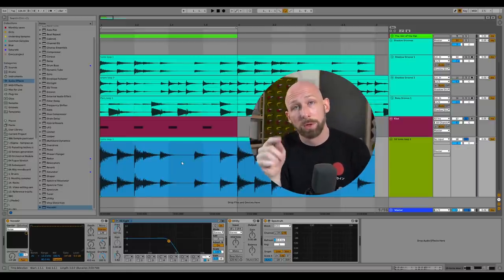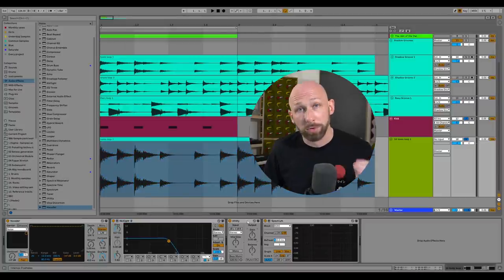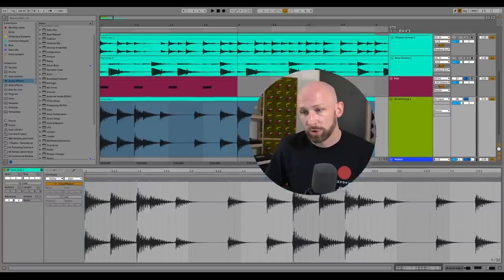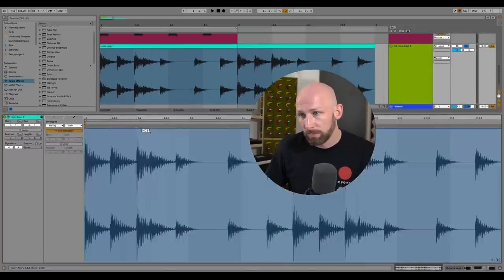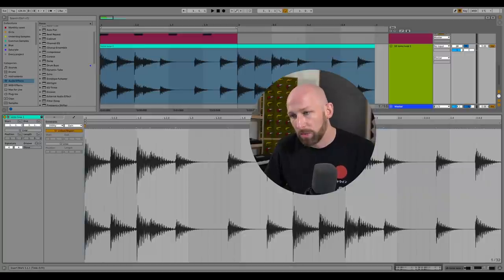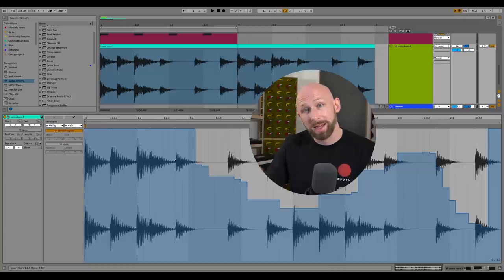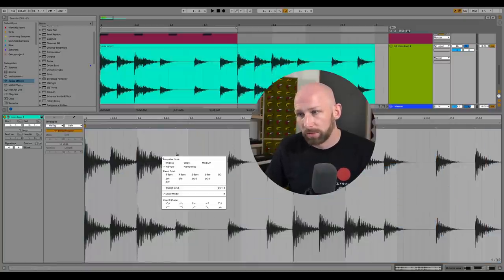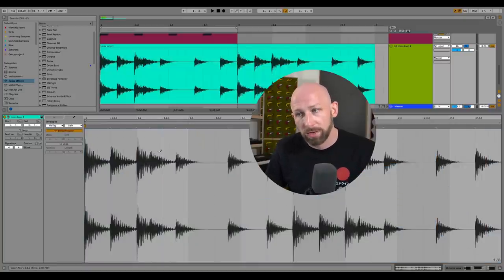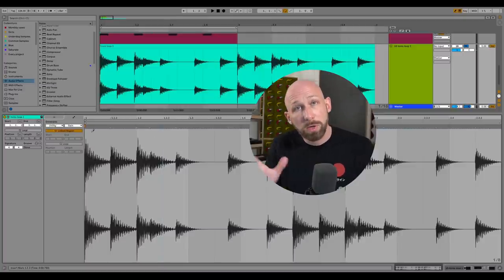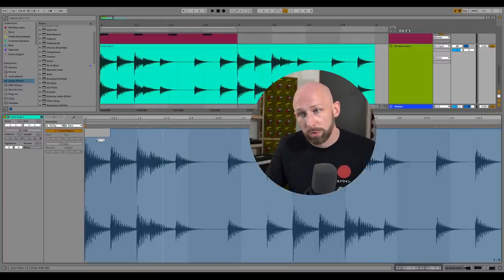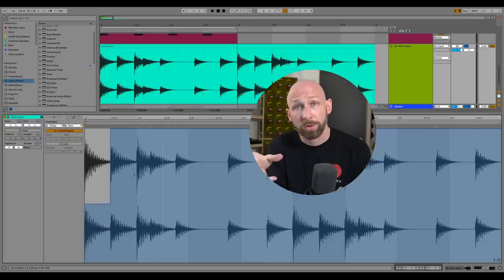And what we're going to do is modulate the volume. So we're going to grab a utility plugin, right click and hit show modulation. That's going to show this thin blue line at the top, which we can now, if we do Control B, draw our own modulation shape in here. And what I'm going to do is set the grid size to relatively large, 1/8 note for instance, and I'm going to mute some of the notes by just reducing the volume down to either zero or close to zero.